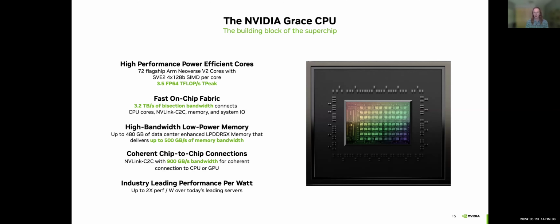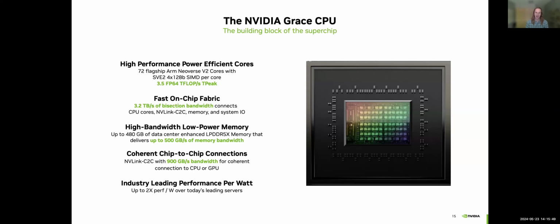The other thing that makes this really powerful is the on-chip fabric. This was designed from the beginning to be part of a superchip, meaning it was going to be connected to a very powerful GPU or an equally powerful CPU. Now, we don't want on-chip bandwidth to become a bottleneck in that situation. So the on-chip network is arguably over-provisioned. There's an enormous amount of on-chip bandwidth here. And that, combined with the high single core performance, results in a very flat memory hierarchy with a lot of multi-core performance across the NUMA node.